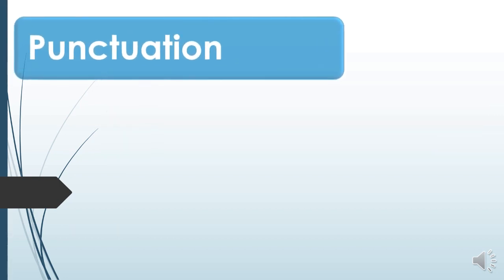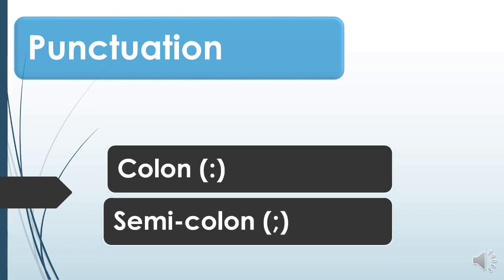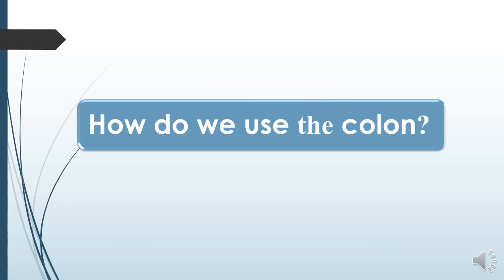Today's class will be about punctuation, and we'll be talking about two different punctuation marks, the colon and the semicolon. These two punctuation marks are almost the same, but they are not. They could always be confused. Sometimes you have someone using the colon where the semicolon should be used, or the semicolon where the colon should be used. But they are different and they have their separate significance.